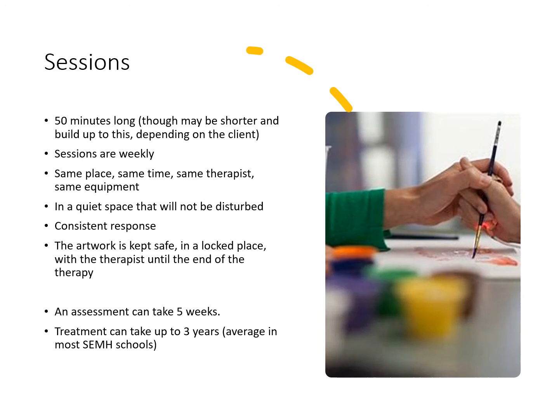And most art therapy sessions for children tend to last about 50 minutes. They can be shorter and they can be built upon depending on the individual child or young person. Obviously, there's a level of differentiation that has to occur. Sessions tend to be weekly, same place, same time, same therapist, same equipment. So there's that security, which obviously many of our insecurely attached children definitely need, and certainly our traumatized children. It's a quiet space that this will be conducted in. They won't be disturbed, and there has to be a consistent response in terms of relationships. The artwork is kept safe, it's in a locked place, and it's kept with the therapist until the end of the therapeutic relationship or period of therapy.